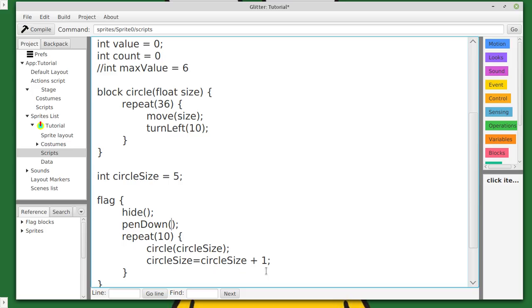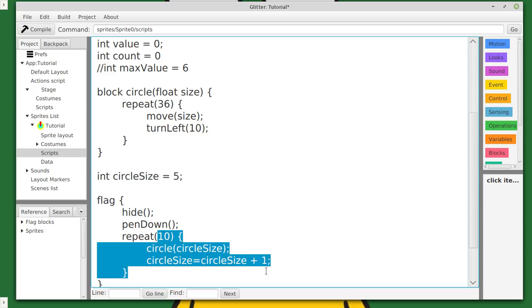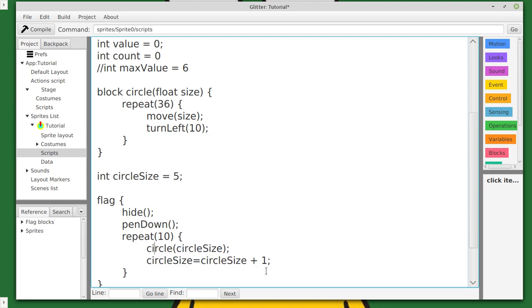Because this is built on the programming model or the environment model that Scratch uses, when you do a repeat loop, it doesn't do it as fast as the computer can do. It does it so that if you've changed the screen in some way, so over here we've moved and we've changed the screen, it will wait a bit before it does the next bit.